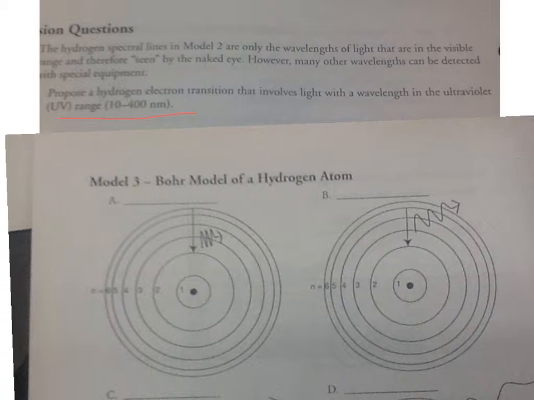So what could be bigger than 10 to 2? I mean 6 to 2. Bigger than that? A bigger jump than going from level 6 to level 2. 7 to 2, 8 to 2. If you're going based on this diagram, it would have to be 6 to 1. Yes, 6 to 1. Oh, that's what the question was asking. Right? Okay. Yeah, that's what it's showing.